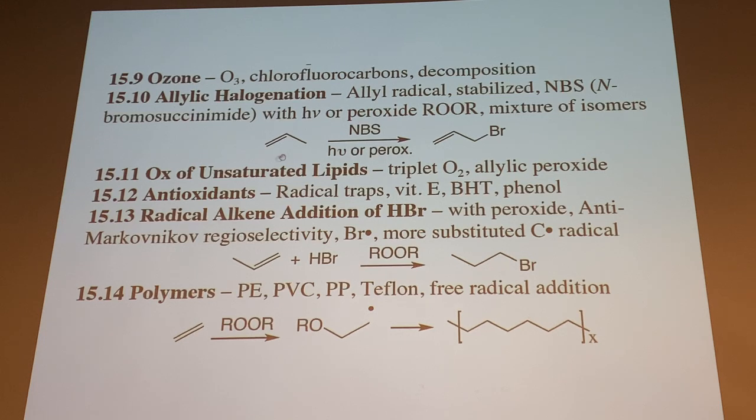We can also talk about the properties of radicals and how they're trapped with oxygen. So that's maybe a tie-in to some biological topics that maybe you've heard about. Free radicals in the body causing damage, damaging lipids or genetic material, DNA. And oxygen can actually initiate that. And there are certain traps in the body that shut that pathway down, which is vitamin E and vitamin C, actually. BHT is a food preservative to keep polyunsaturated fats in food from going rancid. We'll kind of tie those two topics together just a little bit.